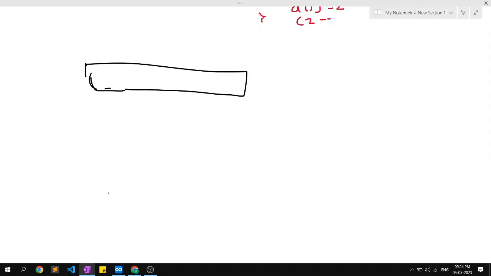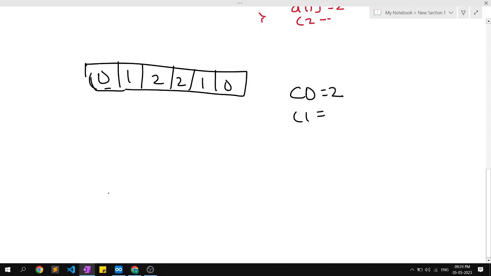Okay, let's have a dry run for this algorithm. Say, for example, we are given an array 0 1 2 2 1 and 0. Now I find the number of occurrences of 0 are 2, the number of occurrences of 1 is 2, and the number of occurrences of 2 is also 2.